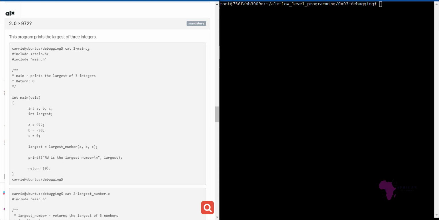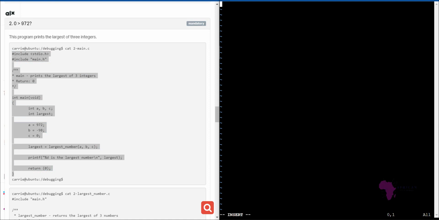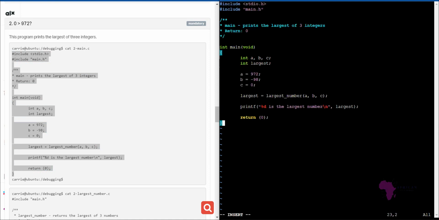So we need to create this file, so that now we're able to put in this code that they have provided for us over here. We place it there and we save it.